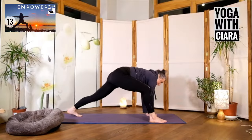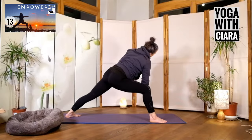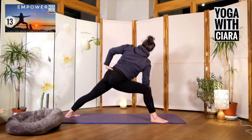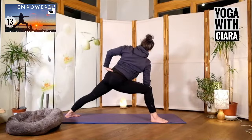Lengthen your back leg, and this time turn your back foot so it's at a 45 degree angle and bring your right elbow to your right knee. Bring your left hand to your hip. And just pause there, really leaning into that right elbow, lengthening deeply into the left leg. Lean your shoulders backwards and really feel like your head is turning towards the left. Chest is turning towards the left.